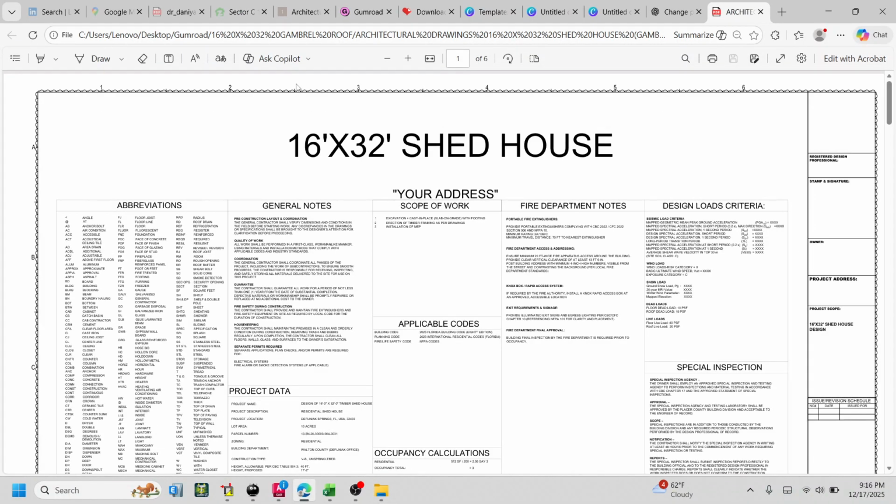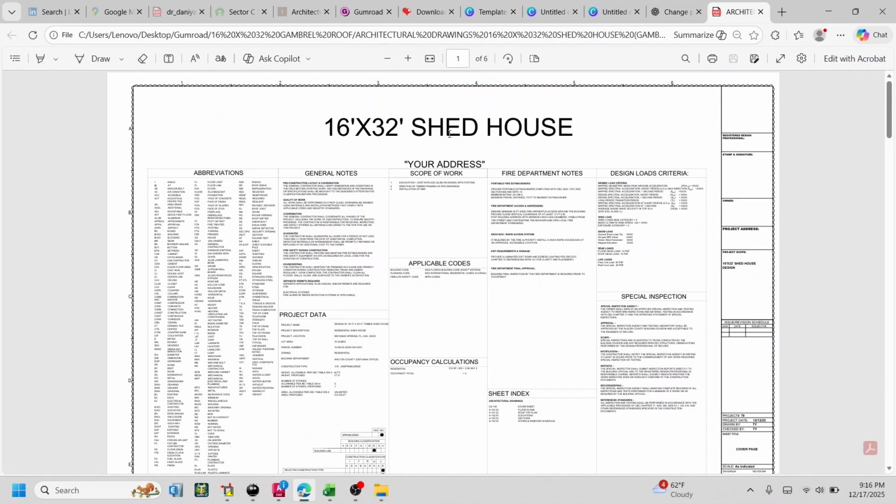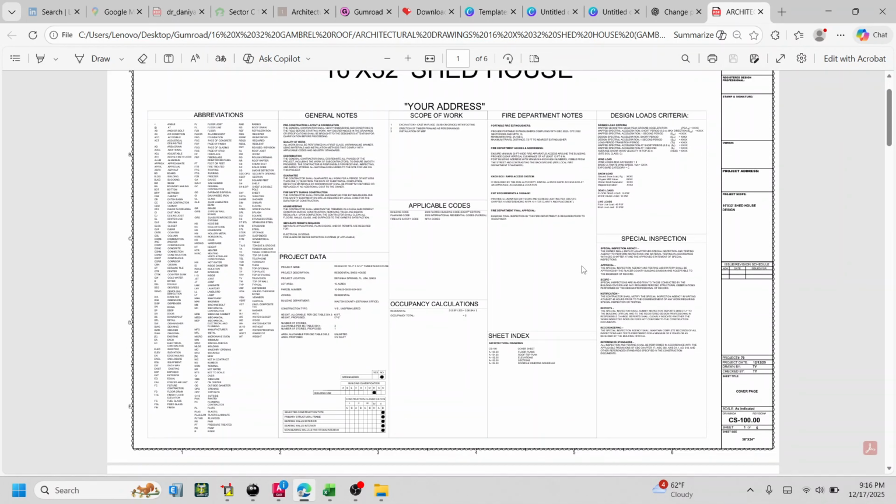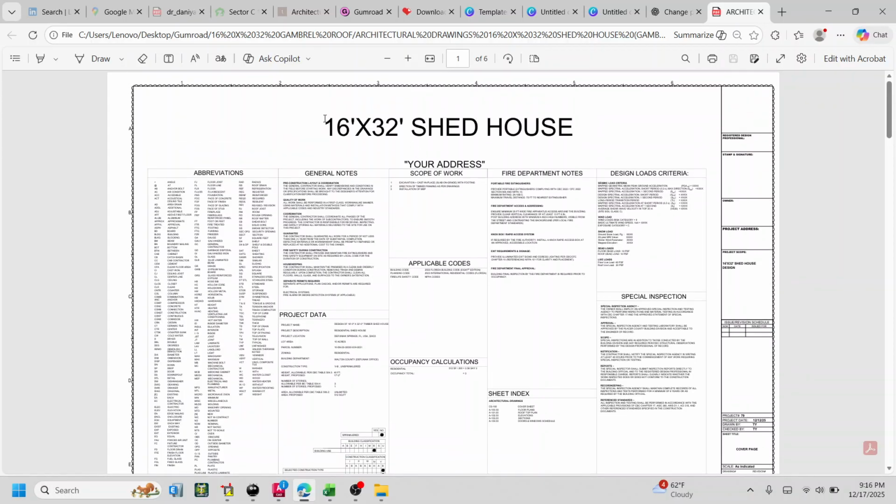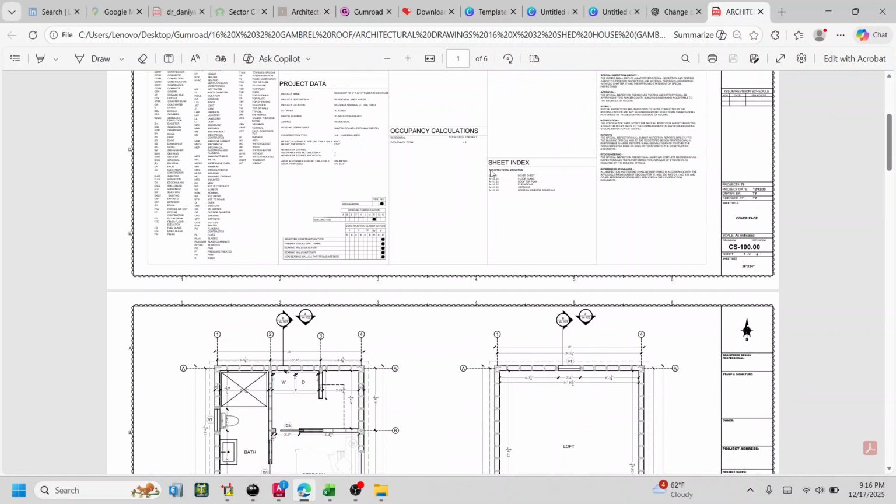It was basically a 16 feet by 32 feet shed house, and here we have the cover sheet that includes the project data, abbreviations, applicable codes, and other things like sheet index, scope of work, and here you will have the description and the title of the project, and here you will have your address, right?